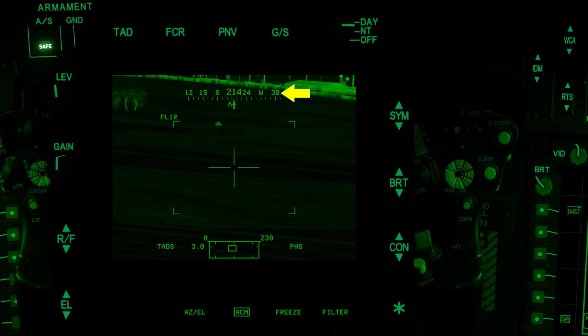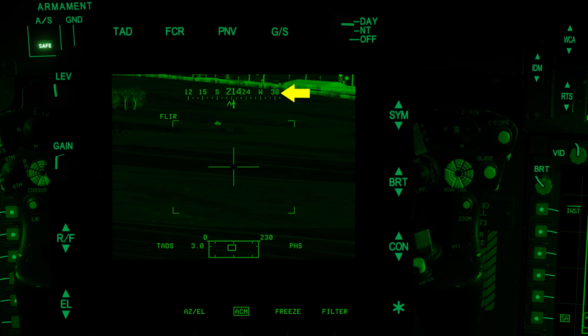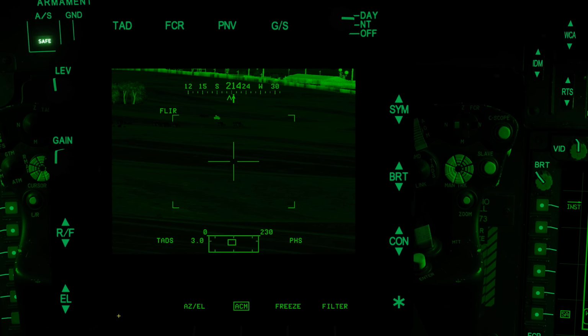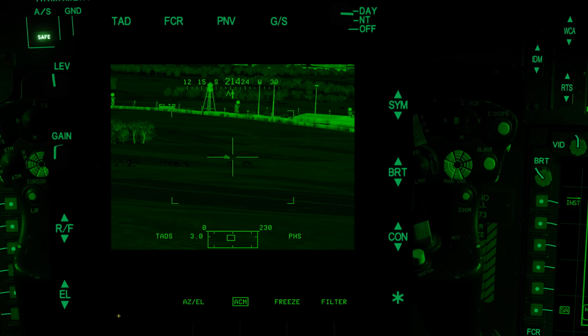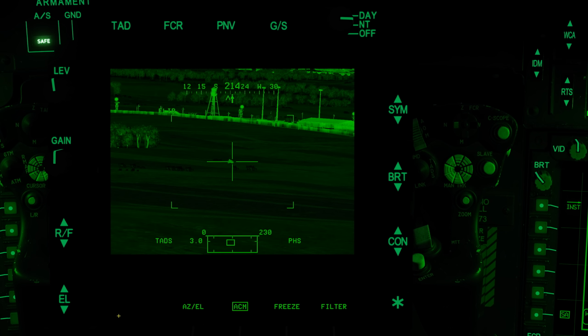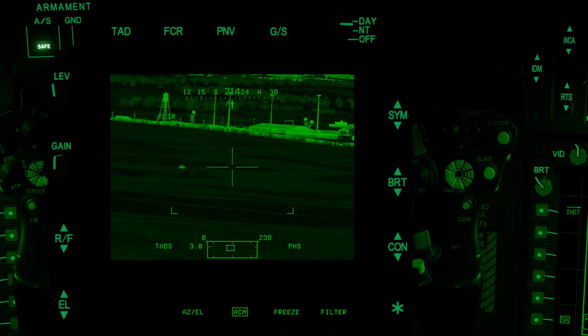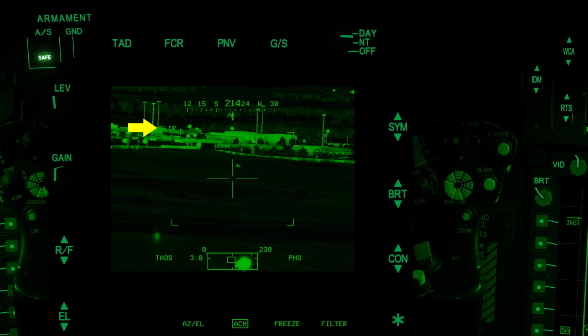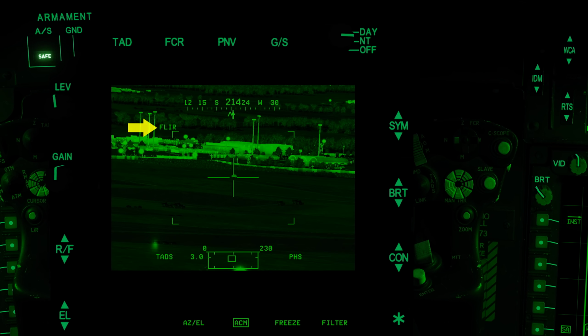Along the top is our heading tape with our current magnetic heading centered on the lubber line. The other crew members' line of sight and TADS sensor azimuth indication are also located along the heading tape. In the top left corner, the selected TADS sensor is displayed, in this case, FLIR.